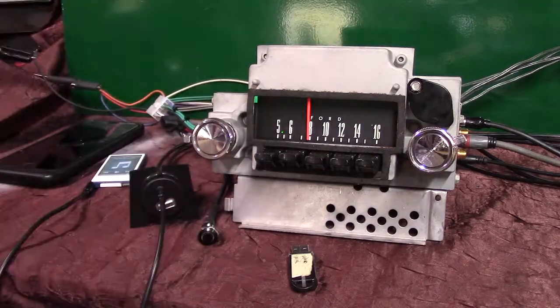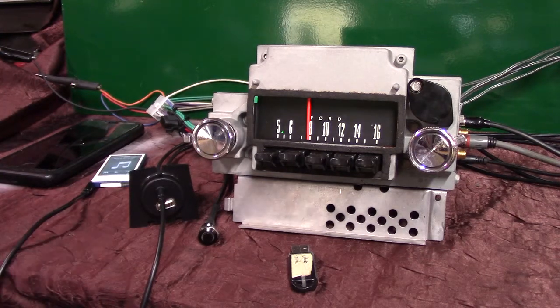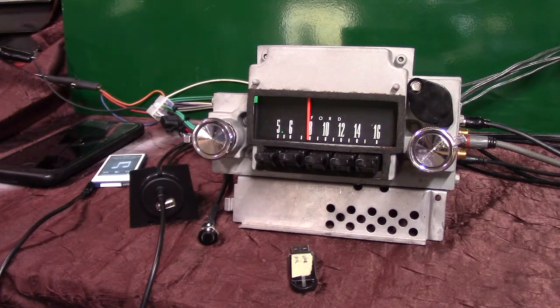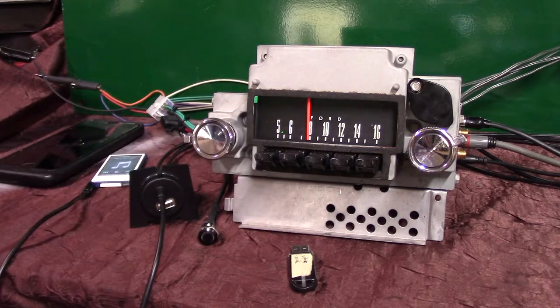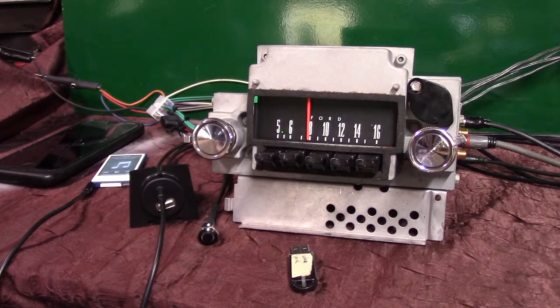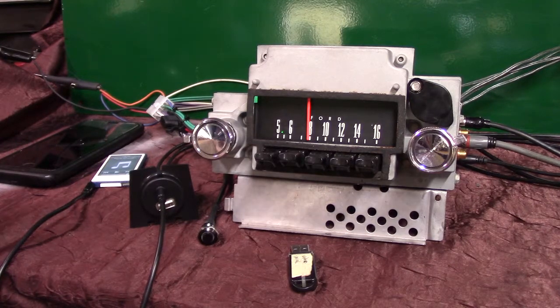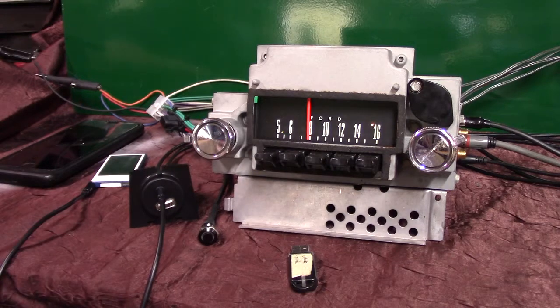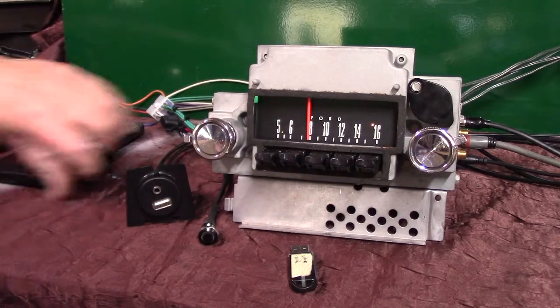When you get ready to go back to radio, just turn your device off. And if you don't touch your radio in 20 seconds, which you might be putting your cords up and all, it'll automatically switch back over for you. We're going to let it do that. But if you want to go quicker, just turn it off and on like you was cycling from AM to FM. It remembers where you left it. All you're doing is canceling out the 20 seconds. That's how your auxiliary in works.